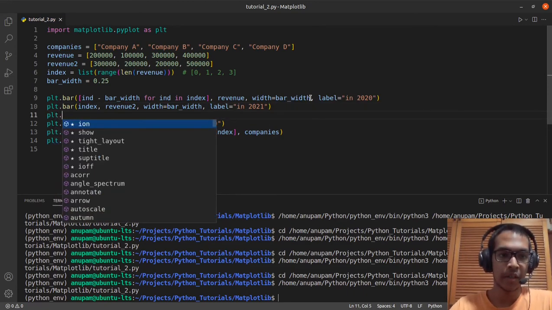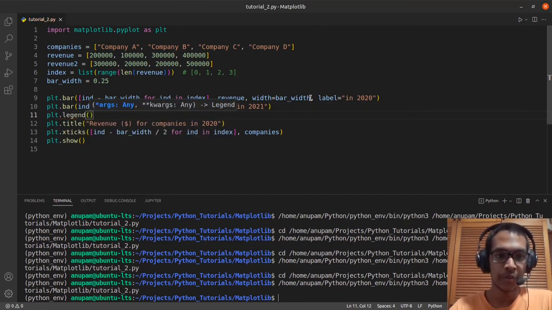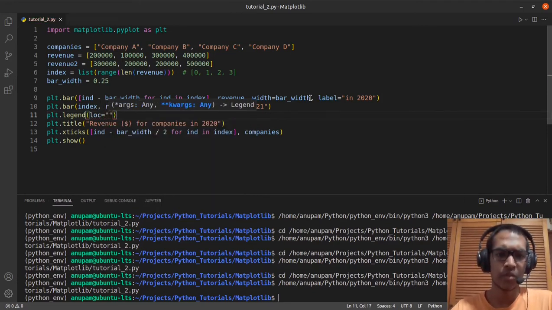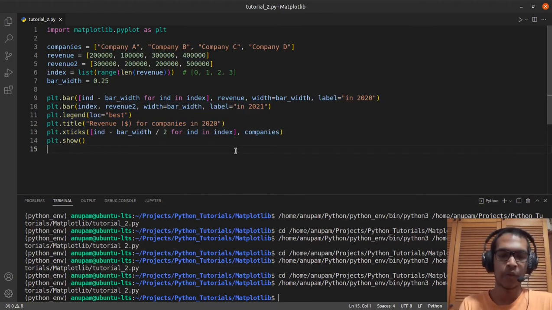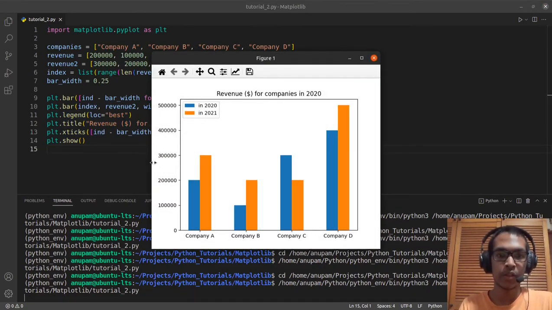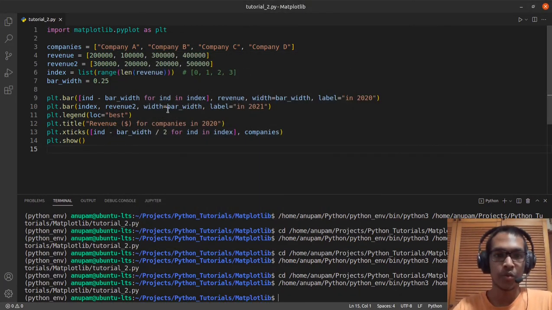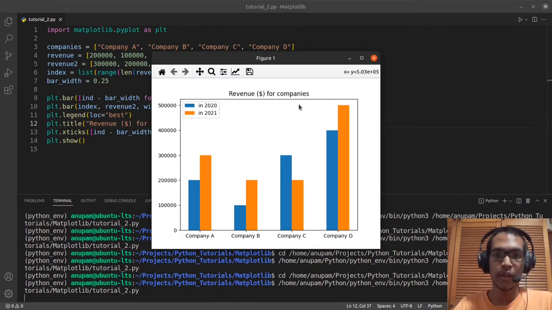And we'll create a plt.legend. The location, let's just allow Matplotlib to decide the best location for us. All right. And if we run the code now, you can see that we get a nice legend to show the revenue for which year. And again, the title, you have to change it, but we'll just remove the title, and there we go.